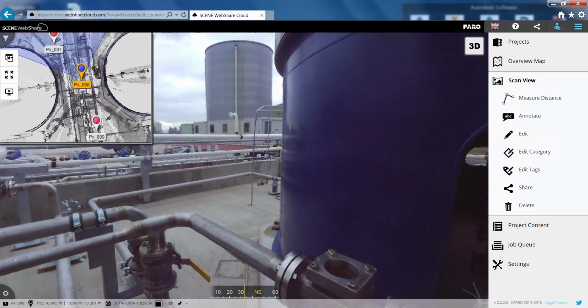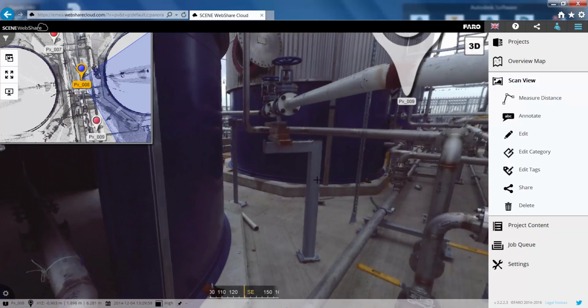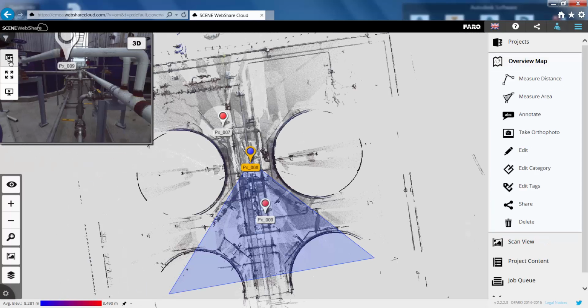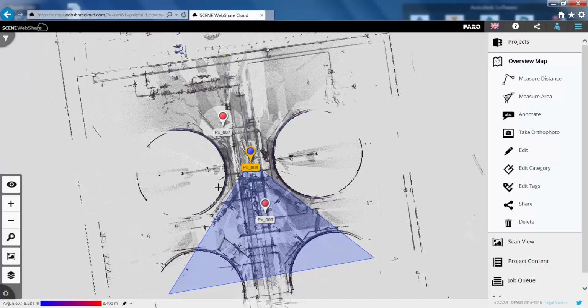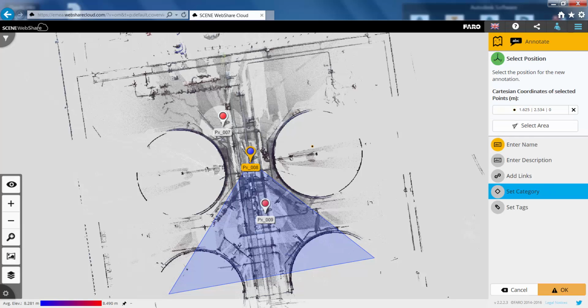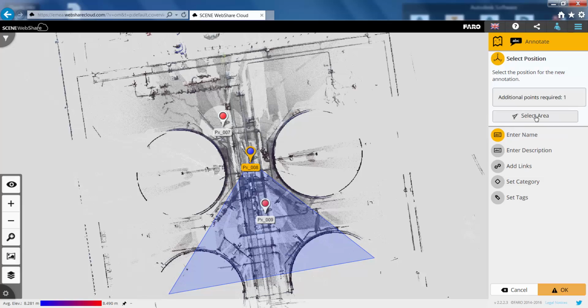With the top button here we can switch these around, so we now have the overview map in the top left corner, and we can expand the mini view as well. So we can swap those back, and if I want to close down the mini view, I use the bottom button. With version 2.2 we also now have the ability to annotate an area rather than a particular point.